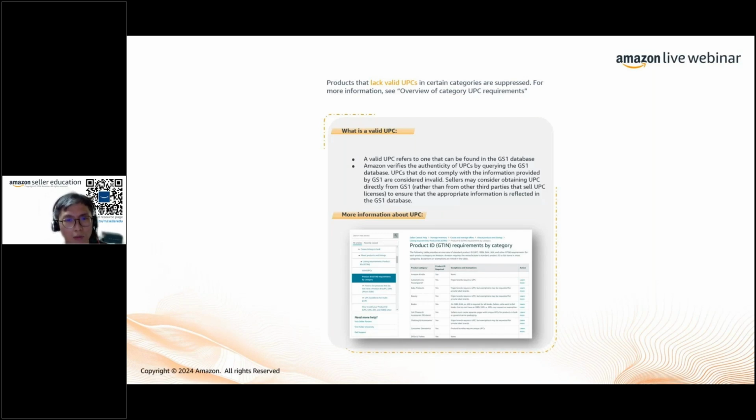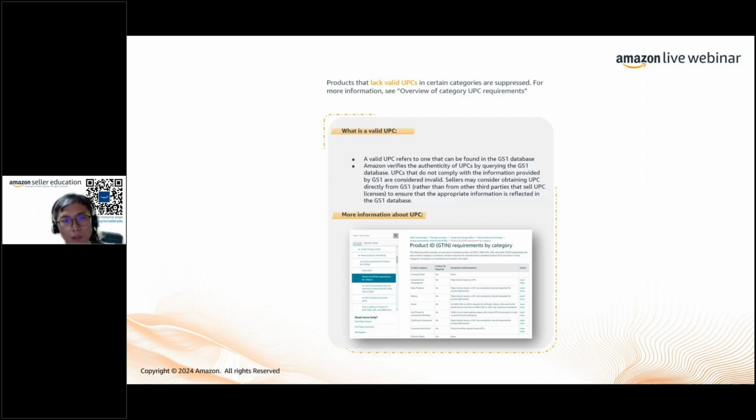If you select that this item does not have a product ID, and then after the backend checks, they find out that whatever you're selling is one of the product categories that require a product ID, you may also get suppressed.